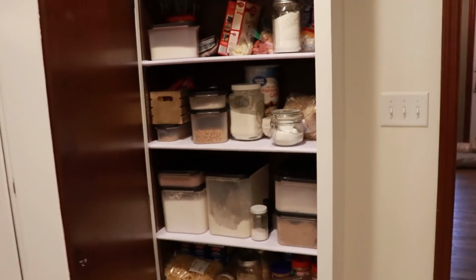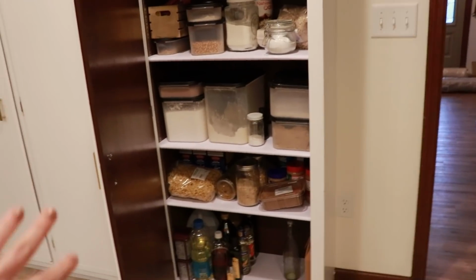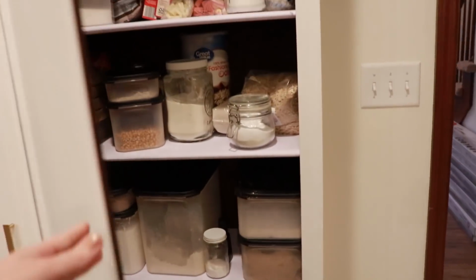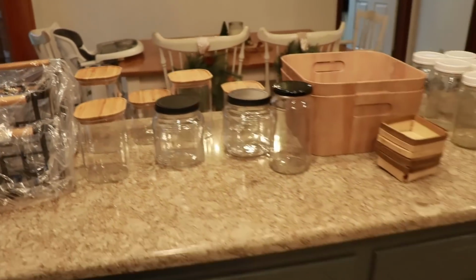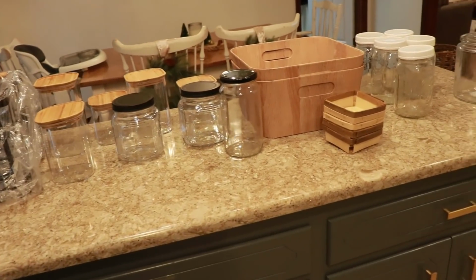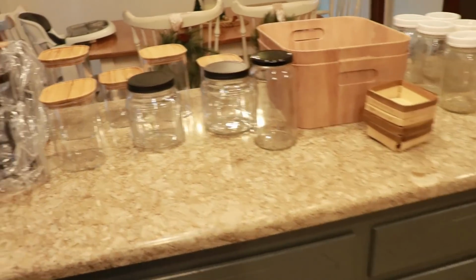Okay, now that all my shelves are lined and I just kind of threw everything back in there because it's about to get reorganized again, I wanted to show you guys my organizing systems and bins and tell you where I got them. I don't know if I'll need everything or not. We will wait and see.